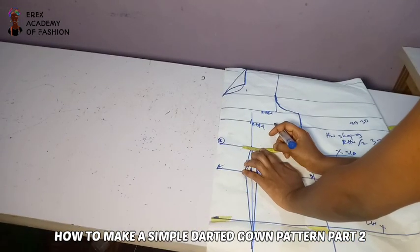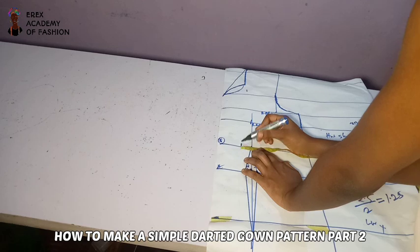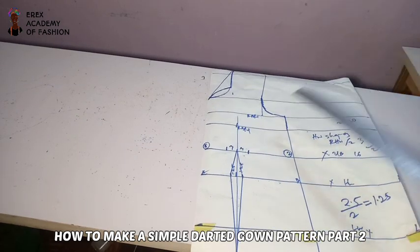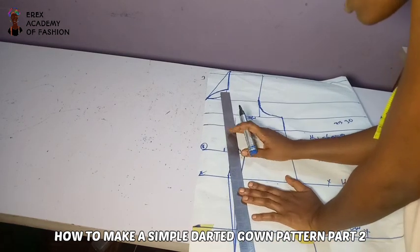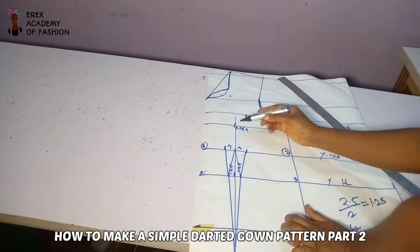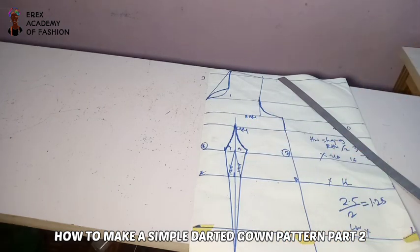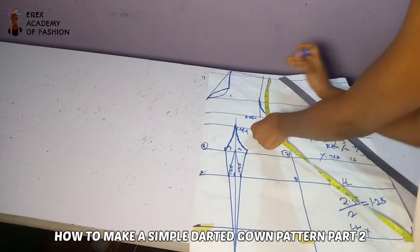So you mark 3 cm to the left, and you mark 3 cm to the right. Then you connect to the bust using a curve, and still you connect back to the high waist point, like this. So you see a slight difference between this one and the pattern we used for the blouse: the high waist point was big. They had the same joining point, 33 cm, both on the high waist, unlike this one now where you reduce what you had on your high waist.